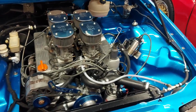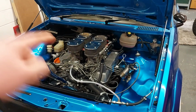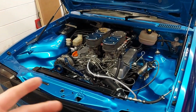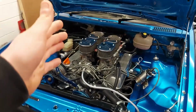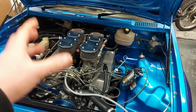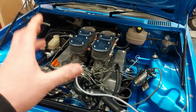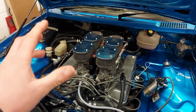It's got a semi-dry sump. Many other modifications going on with that car. We had this mapped up at Motorscope in Northallerton. We were on a quite tight time frame again because this was a 3-week build. The aim of the game when we took it up to Motorscope was just to get this car running, because it ran really rough originally because all the carbs were out of sync and all the jetting was wrong. So the guys up at Motorscope did an absolutely fantastic job of tuning this car and making it run absolutely perfect.